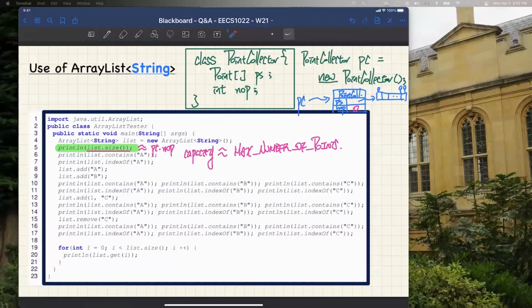Joseph, you got one last question. Go ahead if you want to ask. Professor, are you going to drop our lowest mark? Yeah, so some of you actually asked me about if I'm going to drop the lowest mark for the lab or for the test. I'm afraid the answer would be no.